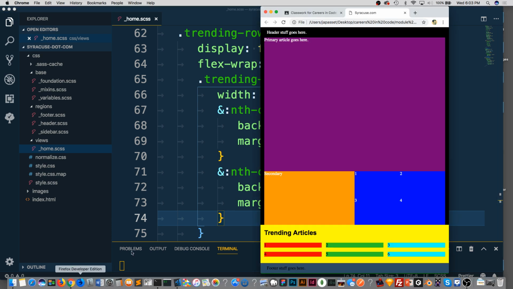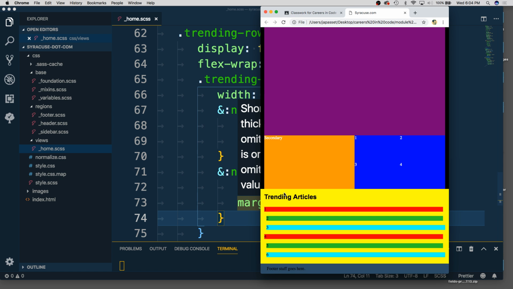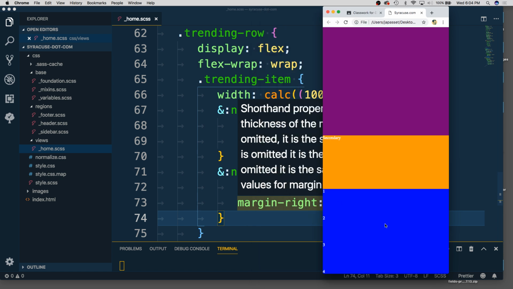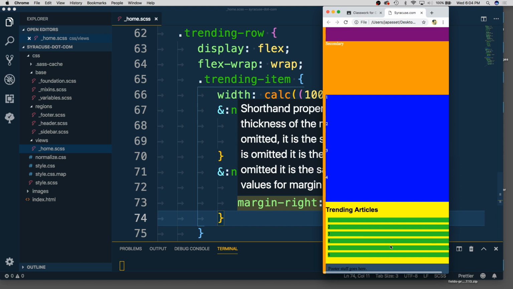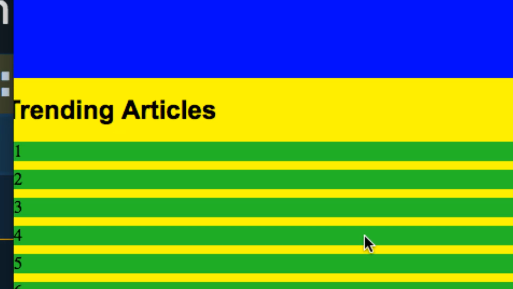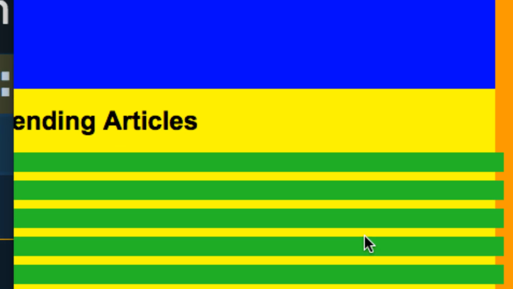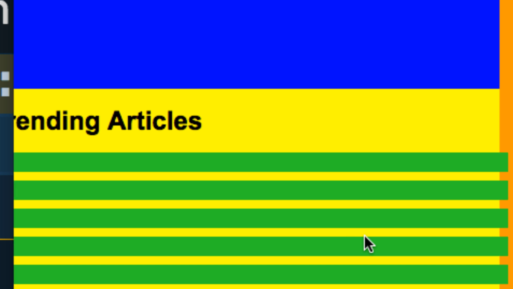Save. See what happens. Refresh. Let me go back here. Now we got some issues because if I zoom in, look at those little guys. What's going on? Why is that happening?